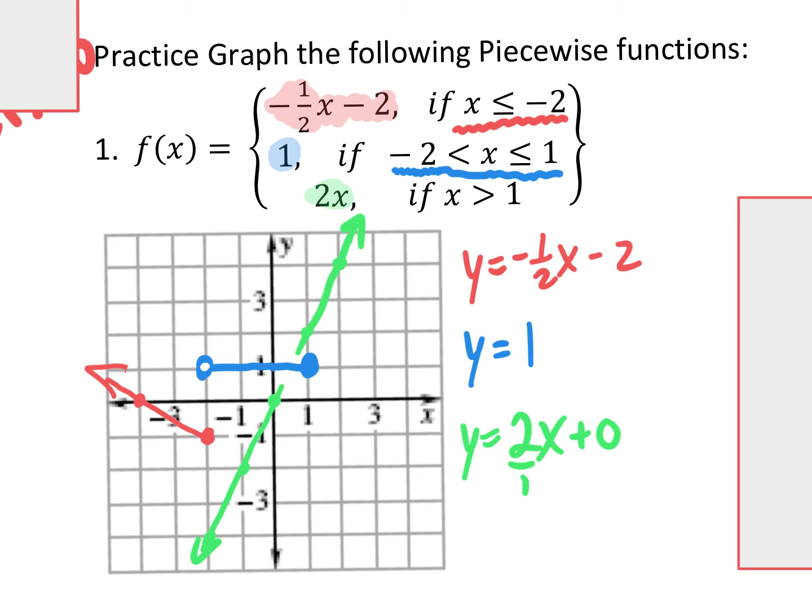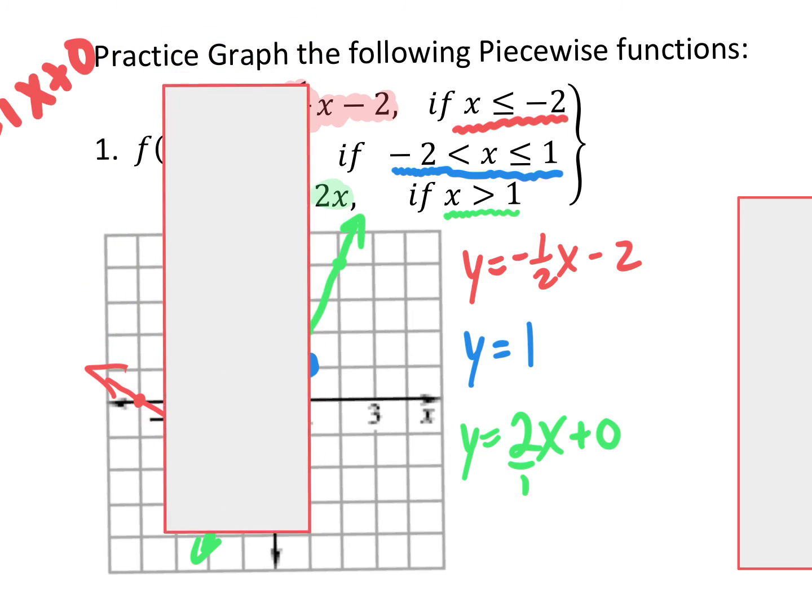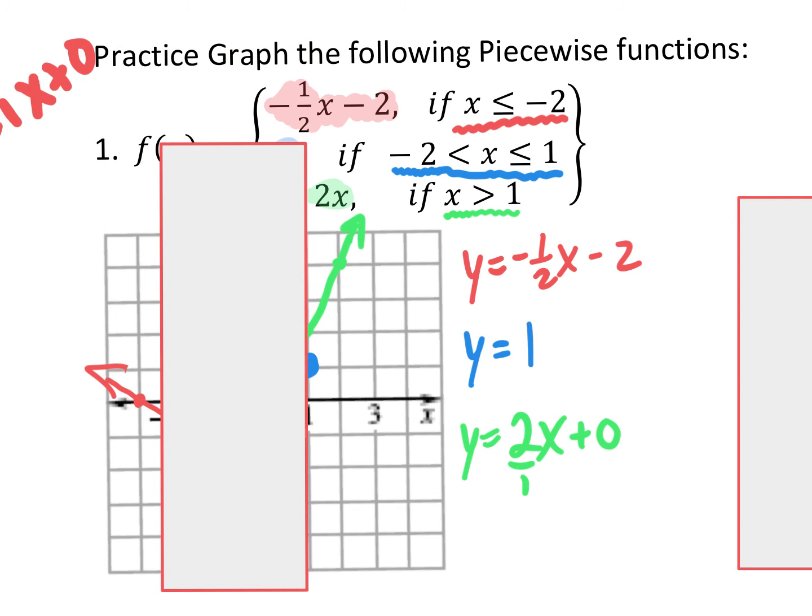But that's the line y equals 2x without a condition. I do have a condition. X has to be greater than 1. So where's 1 at and where's greater than 1? That's like taking a piece of paper and putting it on the x value. I apologize, putting it on the x value of 1. So that's the only piece that you want to show, because greater than 1 is to the right. You don't want to show anything to the left of the x value of 1.